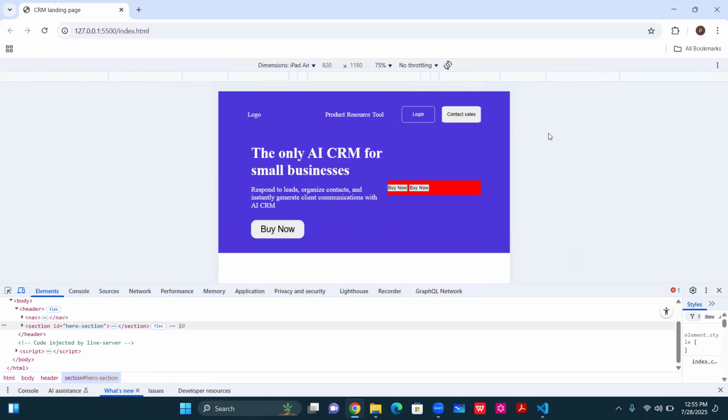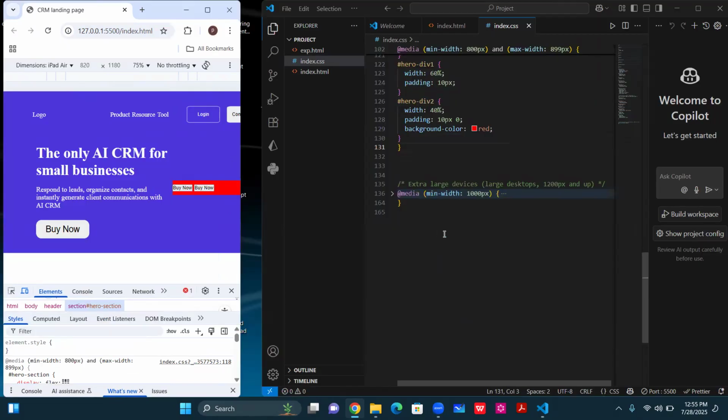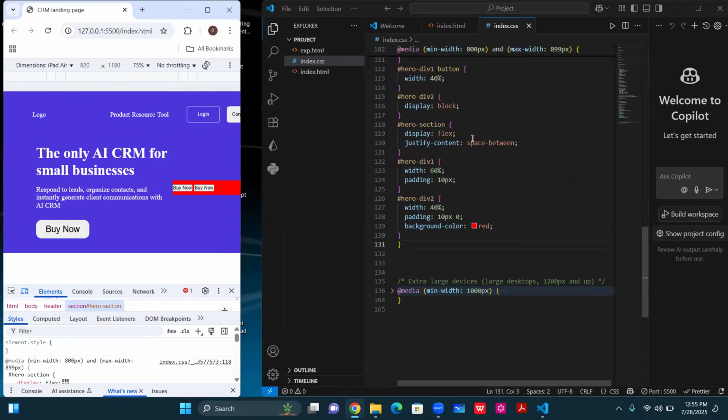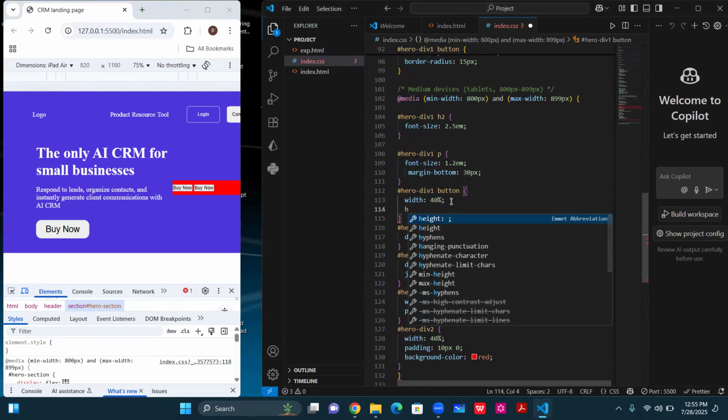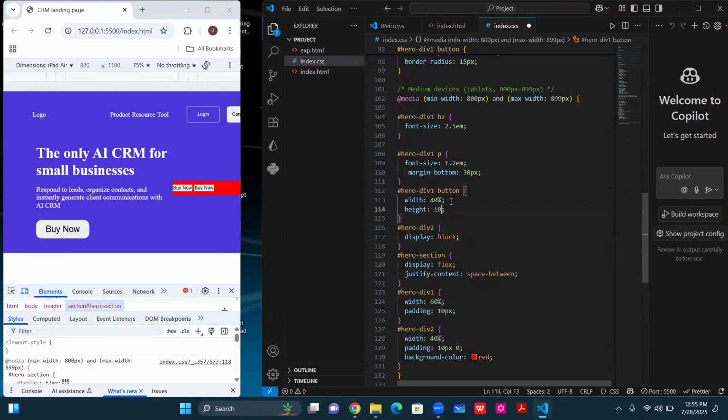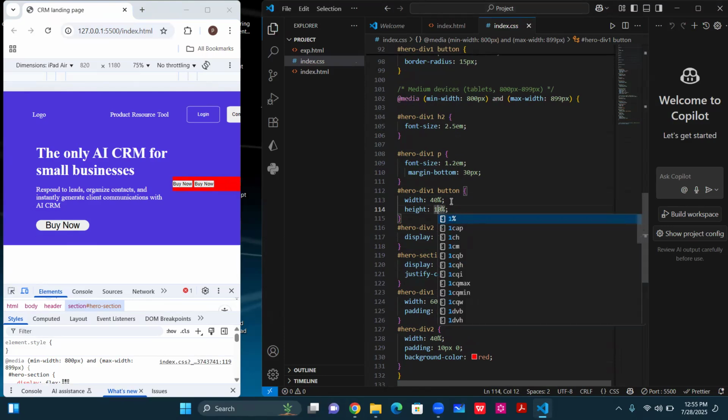Maybe this button is too big. The height of that button is too big. Where is it again? The button, the width. So we didn't give it height here. We can give it height of 10%, no, 20, 30.